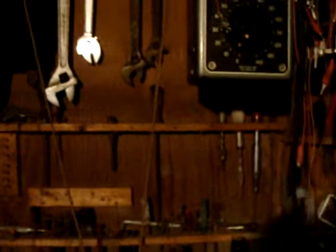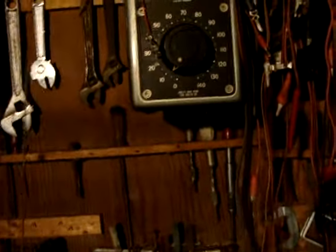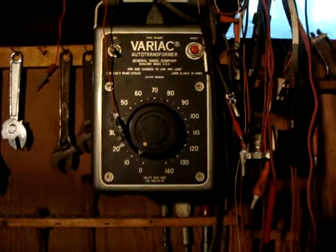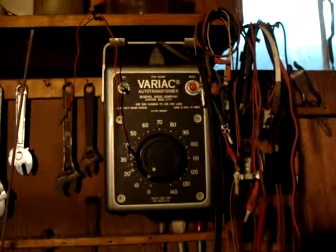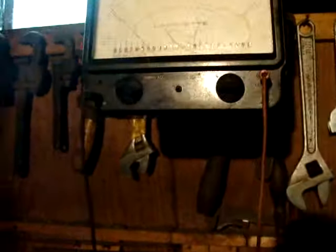It has all different kinds of bits for it. Over here on the workbench there are many different multi-clamps. This is a unique box right here — when you turn it on, it creates a spark between the two wires, all the way up. Really cool. The owner said he used to play with it as a kid. This is an auto transformer — you can control the voltage coming out of the wiring. And that looks like a voltage meter.